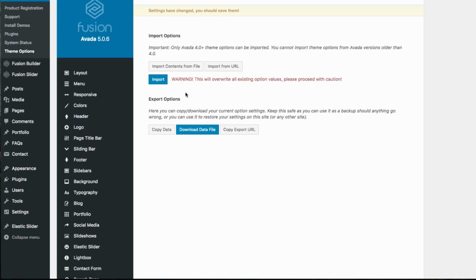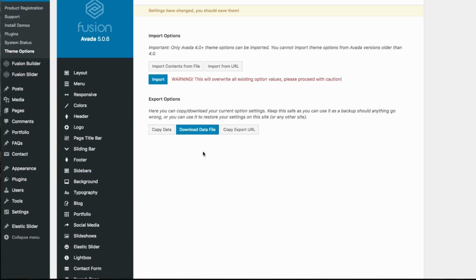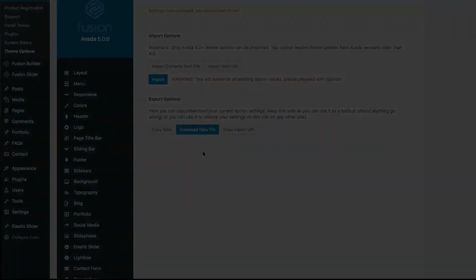There are so many options that I do apologize. It probably felt like I was rambling a little bit, but you just really have to go through all the options and take a look at what they are. But if you're ever in question as to how to change something, if you don't see it on the individual pages for the options, then you would want to go to theme options and see if it's in there, because generally it is. And unfortunately, you have to go back and forth sometimes between the two. But the more you get familiar with it, the easier it becomes.